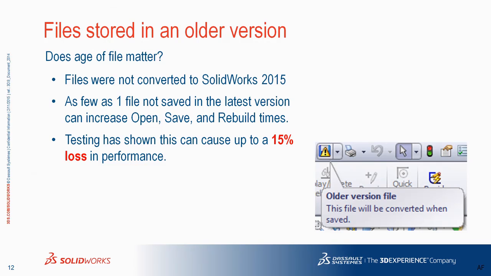And in fact, this is right up his alley. He should be testing it, and we should ask him why he's not. No, what happens when files are in the older version like that, when SOLIDWORKS goes and opens them and it sees a file as an older version and it hasn't been updated, it actually goes through and does a full rebuild on that model when it opens it up. So that's where you're seeing a lot of the lag time. So, one file or multiple files doesn't make a difference. I think it's going to come down to the complexity of those files as well. So the more complex the files are, the longer it's going to add in that loss of performance.